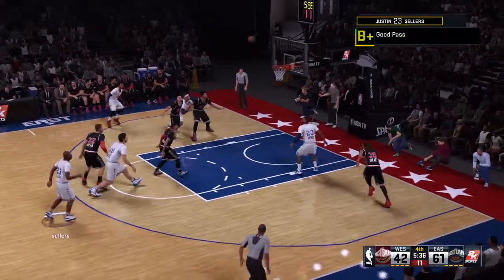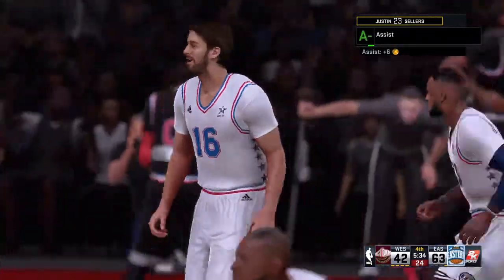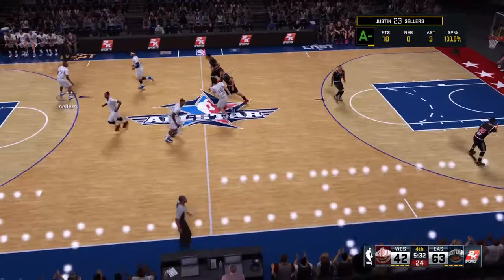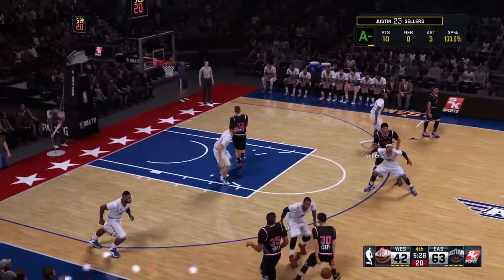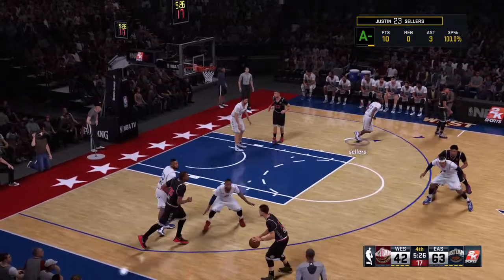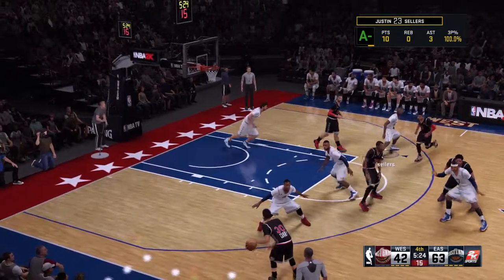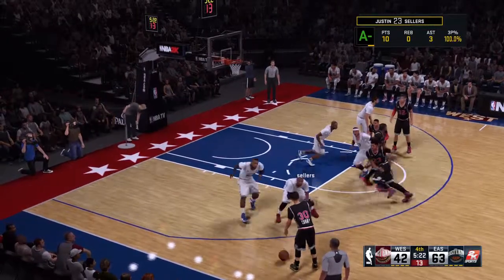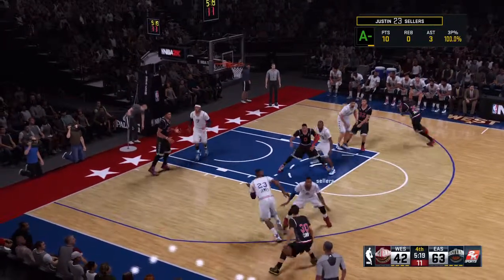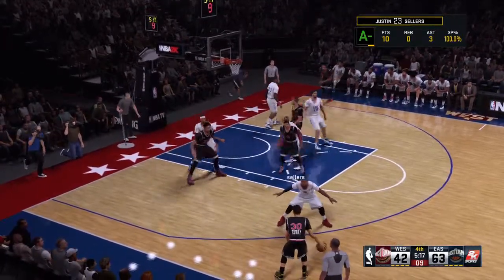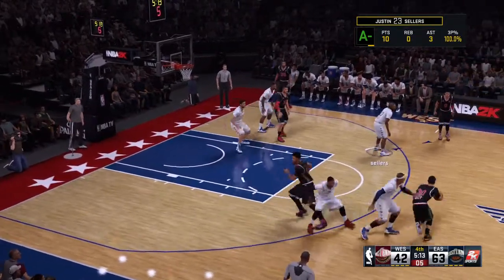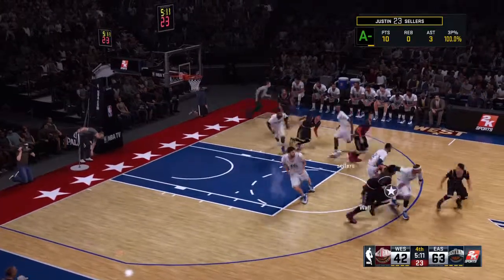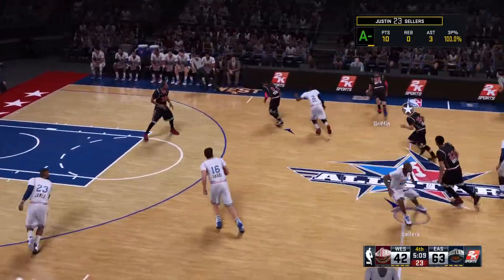Here's Gasol. Drains the 19-footer. Assists like that have typified their effort today. Terrific ball movement. Really a prime example of the difference in how these teams have operated offensively. Much more individual play at the other end. Outside Curry. Davis with a screen on Wall. Wall with the steal. Griffin with the steal.